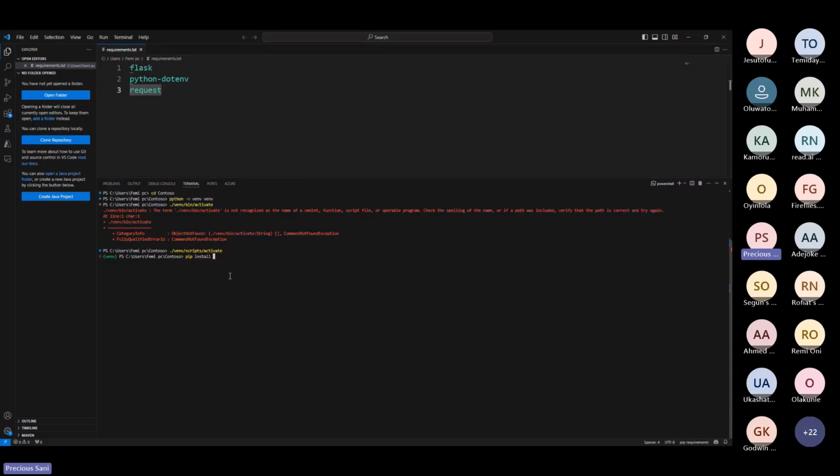Flask is a Python framework used to build web apps, and that's what we're using. The python .env is something we use to manage environment variables. I'll speak more on that later.